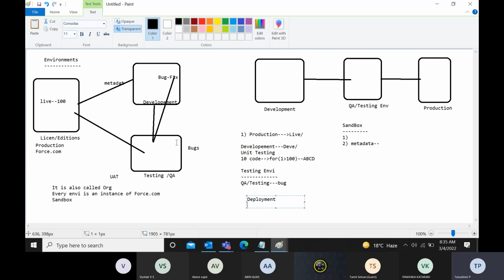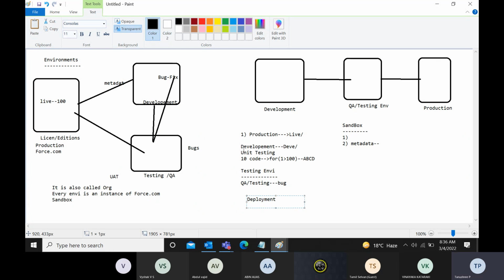A deployment is nothing but migrating the changes from one place to another place: from production to development, development to testing, testing to production again. The changes, 100 screens or 200 screens, whatever you are developing, you are moving from one place to another place. This is nothing but deployment.